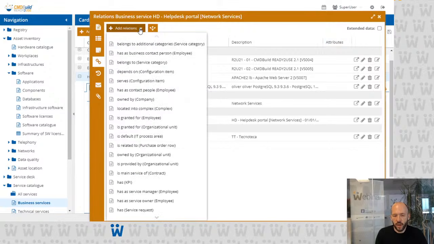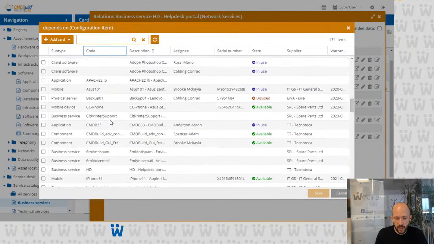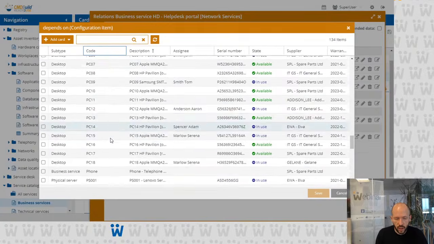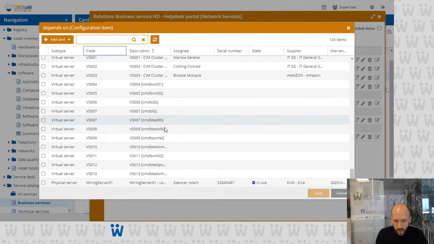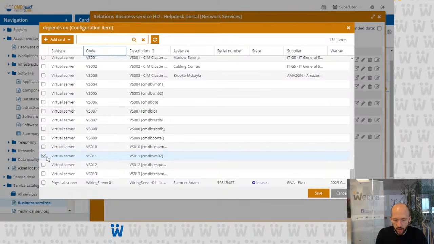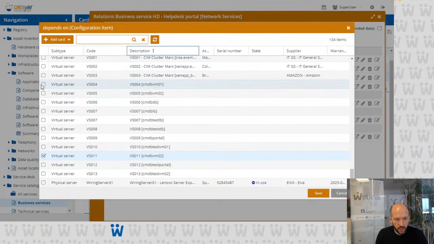So here, for example, I could also add more information. I can say this also depends on, for example, the virtual server where the CMDB installation is installed. For example, the CMDB VM02 and the CMDB VM0201.